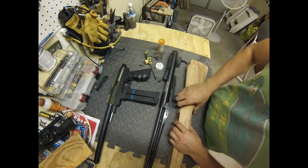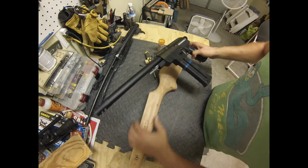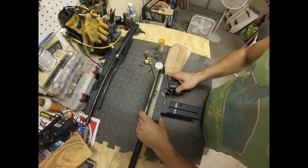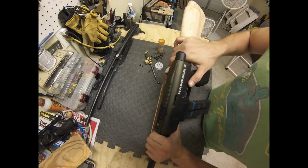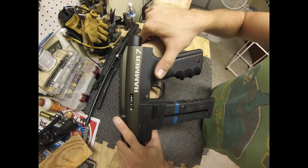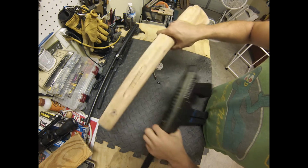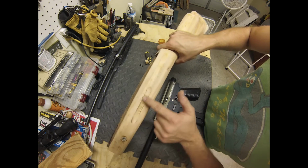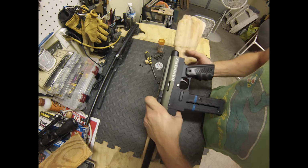So I ran into a first problem. This part is going to be too thick, because when I set it down, if I make it to where the hammer sticks out like most videos, look where the trigger's at. The trigger's way too high and you can't get to it, so I'm gonna have to cut this down almost to that line right here to get the trigger down enough.